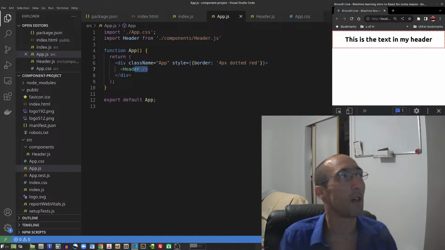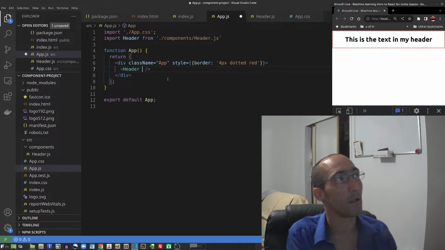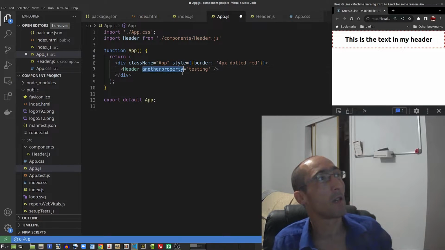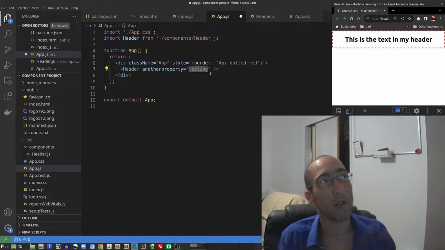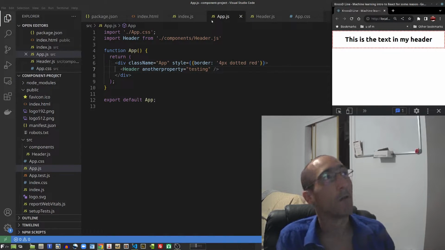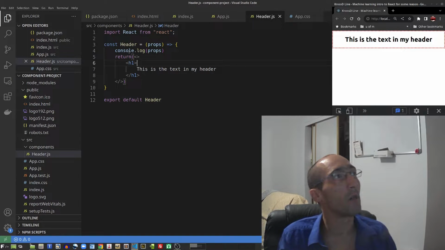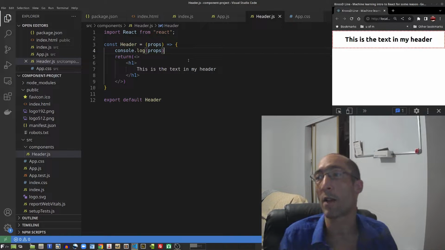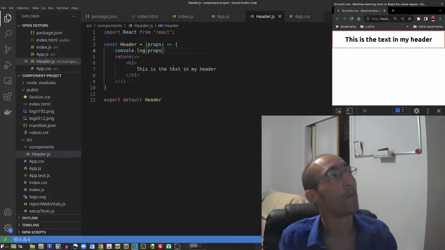And to do that, I'm going to quickly write another property. Let's say equals testing. So all I'm saying is a property that's being passed in, the value of that property is going to be testing. And when I save that, you'll notice down here where I put inside of my header, remember the console log props? Props is a built-in keyword for the React framework. And again, it helps us pass information back and forth through our component structures in a hierarchical manner. And I'll show you how this is really, really powerful in just a second.